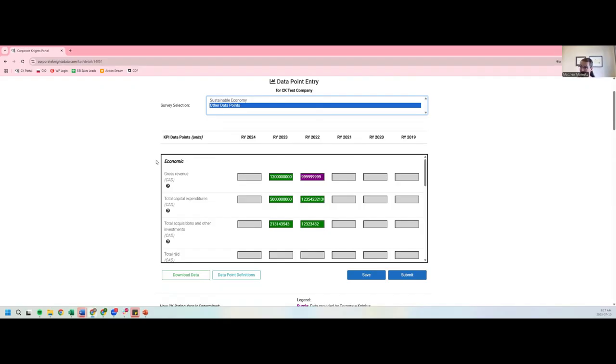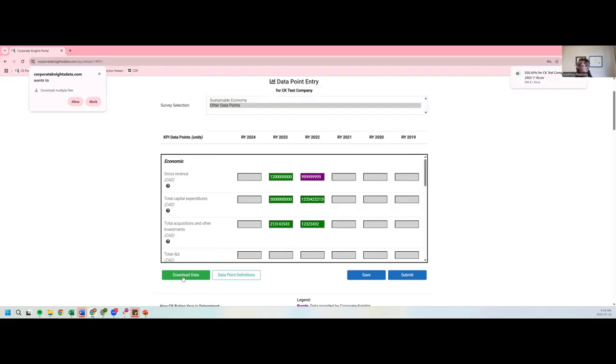Before we get into the actual data entry, I will just highlight what else you will find on the page. So just below the data entry box, there is a download data button. If you hover above it, it's going to give you the description of what the button will do. So this will in fact download a CSV file for all of the displayed information for your records. So if you want to download all of your company data and view it in a CSV file, you can click this, which I will do right now.